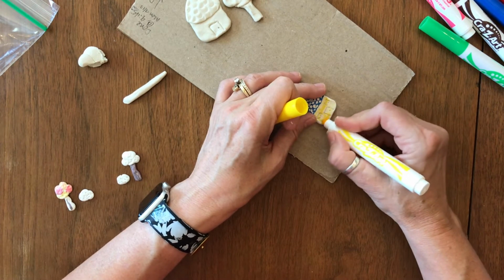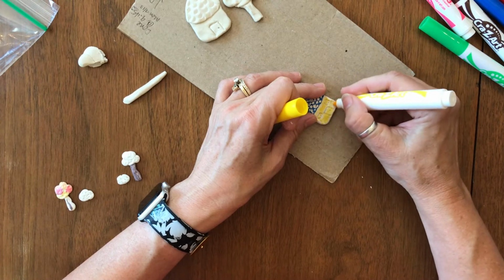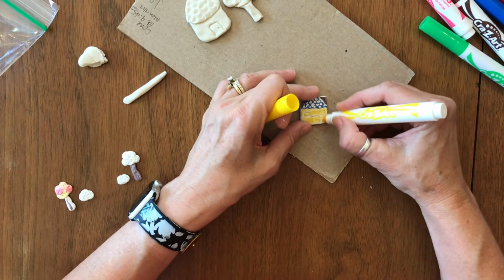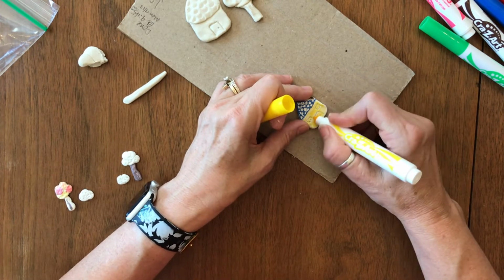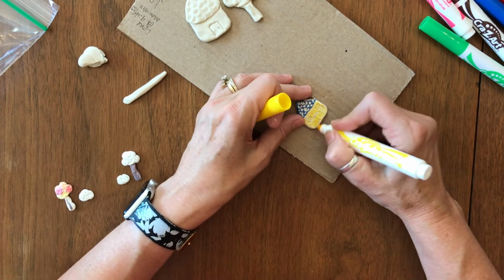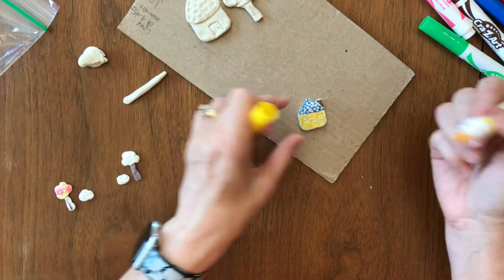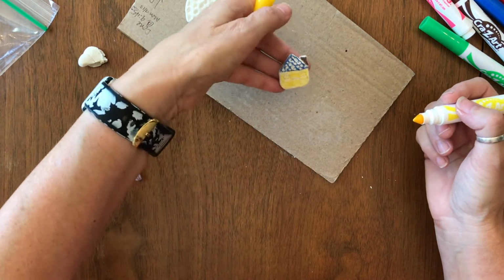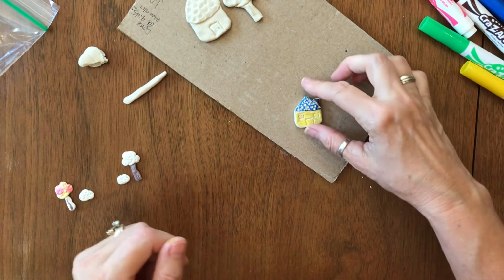And if you let it dry a couple days or whatever, it's fine. Probably a little longer is always better. But you want to be careful after it dries, because if you drop it or whatever you might do with it, it might just simply fall apart. So you want to be careful with that.